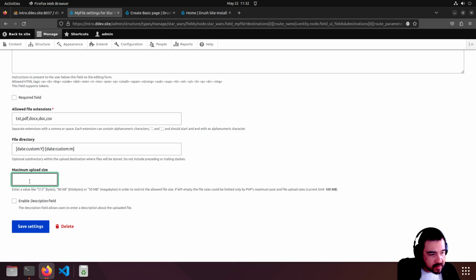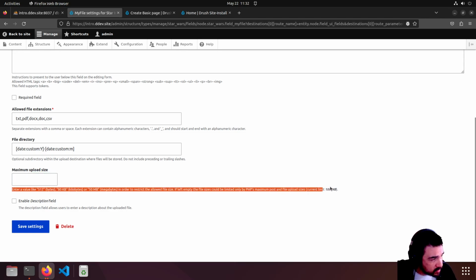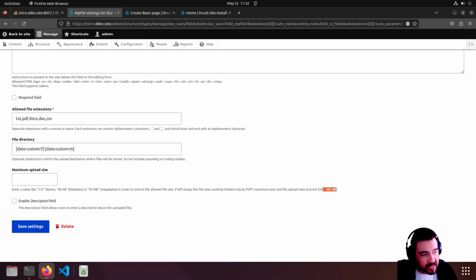Maximum upload size. Let's see. The server determines what that can be. If you're on a DDEV install, then you have 100 megabytes by default. But web hosts will have different allowable file sizes.